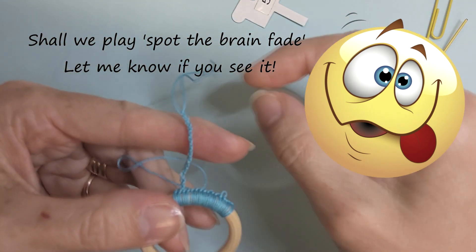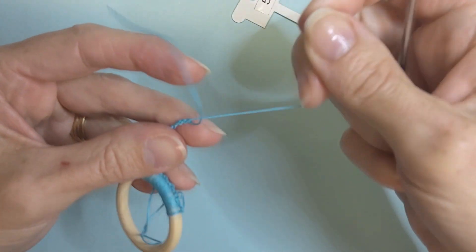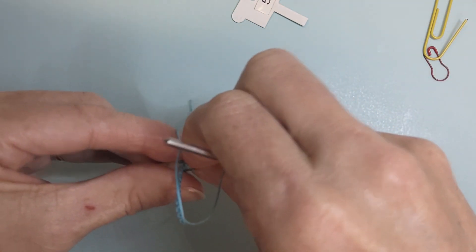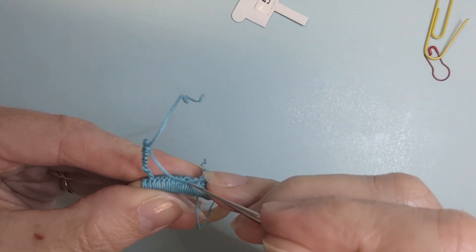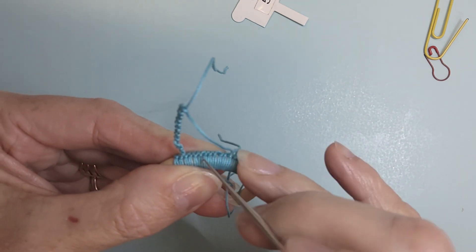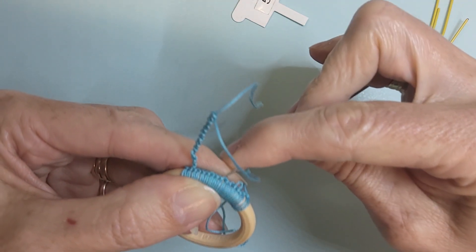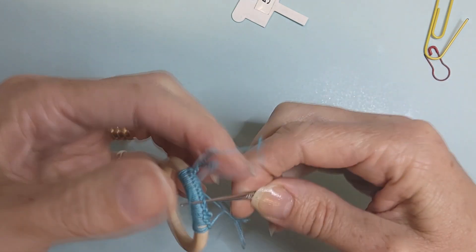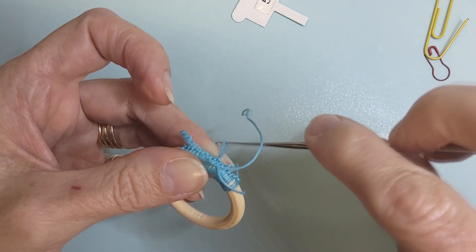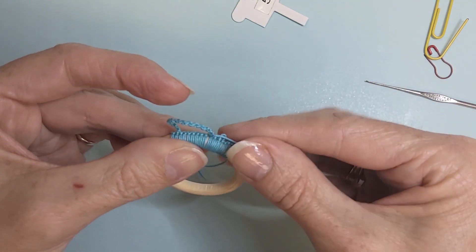So once that is the length you want your hanging loop to be—obviously if it was a proper project I would have made it a lot longer—bring that around to our joining picot. This is the one we made with the paperclip, and this is the one we made with the stitch marker. You can see they're both actually quite hard to see. Okay, I'm going the wrong way. We'll go with the paperclip one, so coming from underneath, pull the core thread down through to the back. And from there you would tie a square knot and hide your tails.